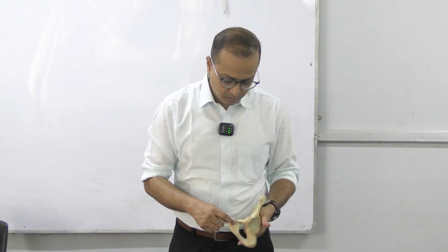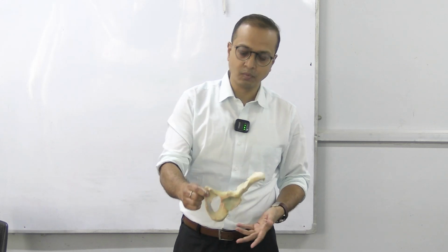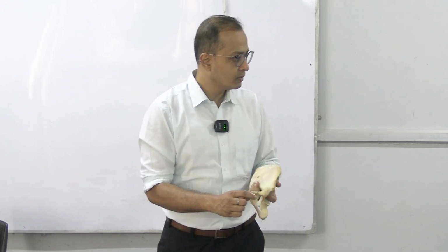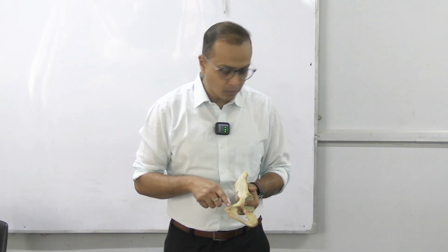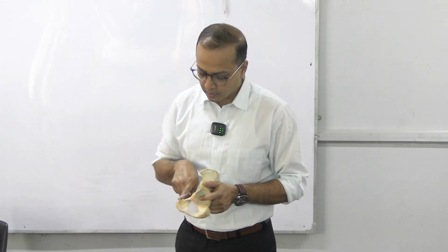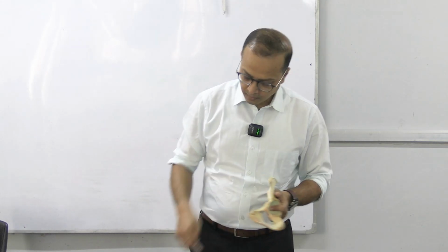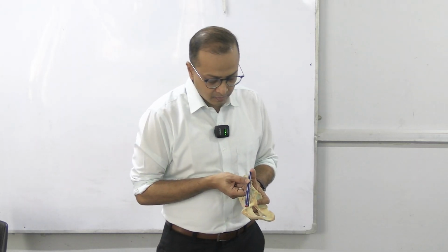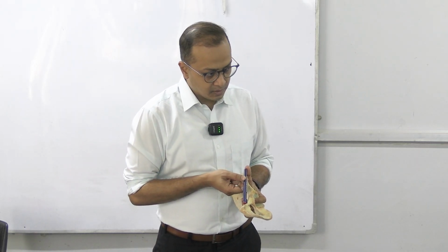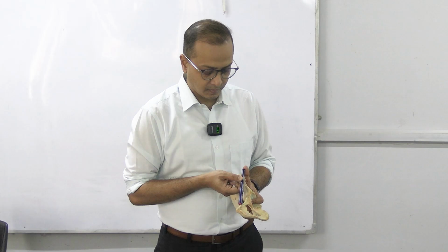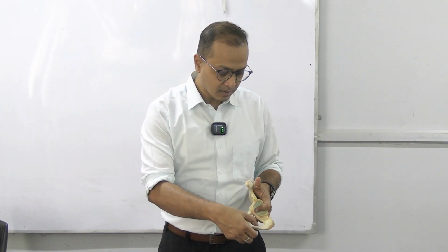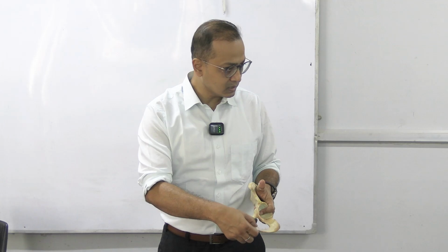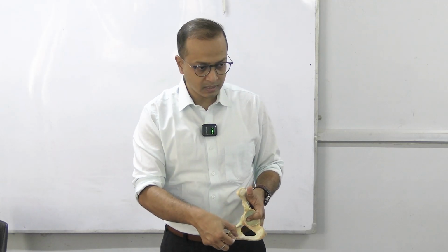Then moving to this particular point, we have the pubis bone. This pubis bone has features like this. This point is important for the pubis bone, which is known as the pubic tubercle. Pubic tubercle gives attachment to a ligament, which is the medial part of the inguinal ligament. That is what we have to keep in mind. And the same muscles like the gracilis encroach on these sides as well.